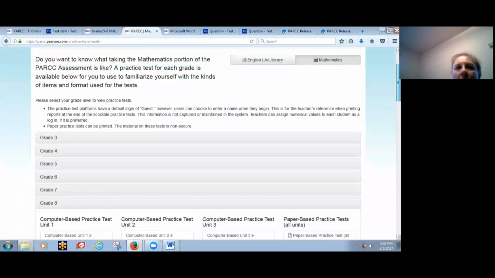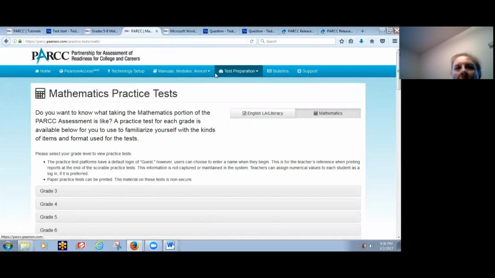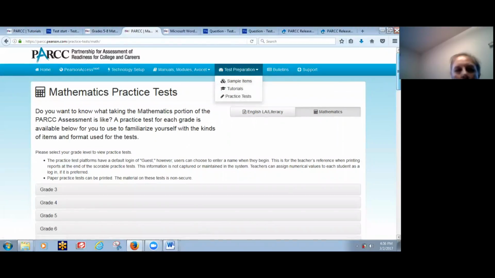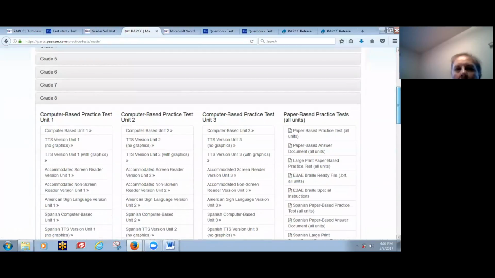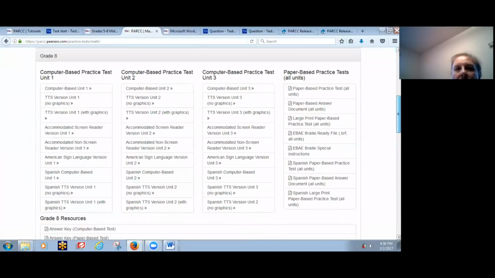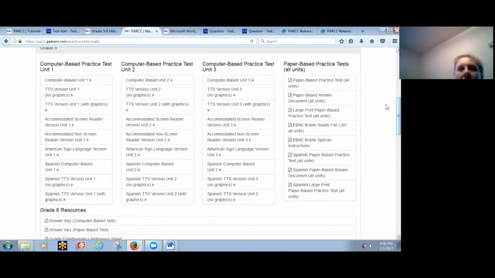At that same original website that's at the top of your handout, you come to this bar and test preparation. I'm going to hit here practice tests, and up will come what's open right now. I come down to 8th grade and notice there are 3 different sections of the 8th grade test. I might use for practice having kids, if they're in a lab, make some kind of an answer sheet so that they answer on the computer, but they also answer in your answer sheet.